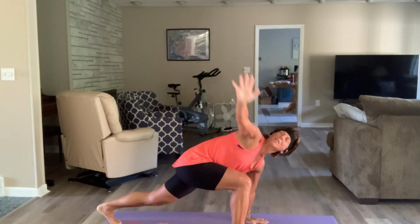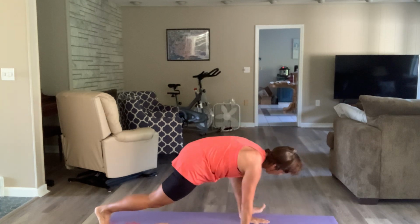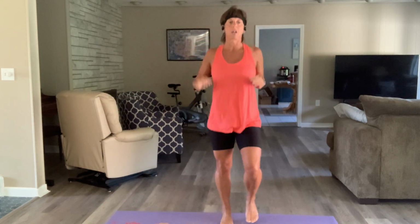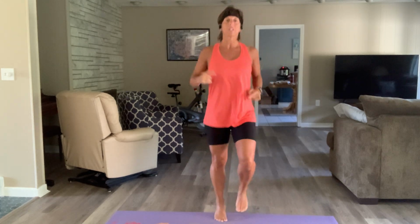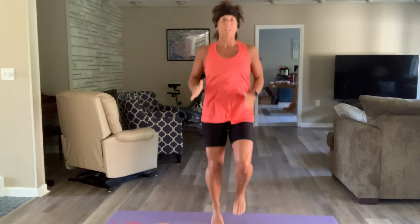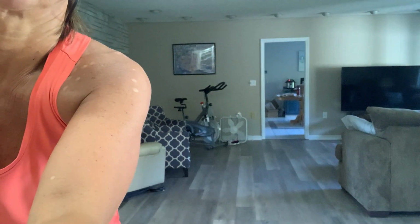We got 2 blocks where we're on our backs. Find your plank, walk it on back, and start that jog. Block 4, we're gonna put those bands on, and we're gonna get light dumbbells. 2, 3, 4, 5 pound dumbbells, and we're gonna have them for each exercise. Jack it up. This one up.